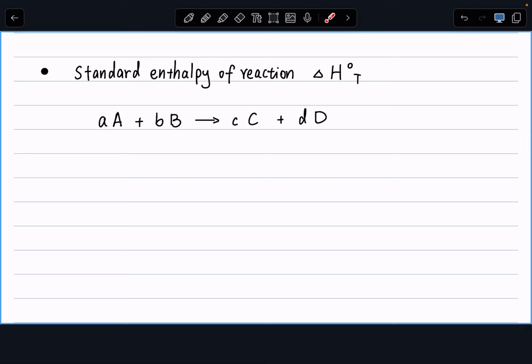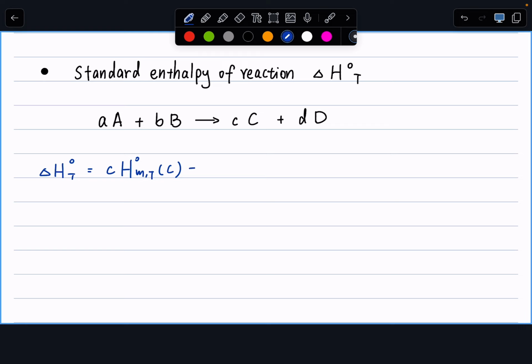So this is what we had before, right? Imagine we have a random reaction: A with a coefficient, that's your reactant, and so on, then coefficient and product, coefficient and product. So we can write the delta H of the reaction at a certain temperature T equals the product terms: the molar enthalpy at temperature T for your substance D, minus the reactant terms, A and B, with their coefficients, each the molar enthalpy at constant temperature T, H naught. Right, and this little nought denotes standard state.